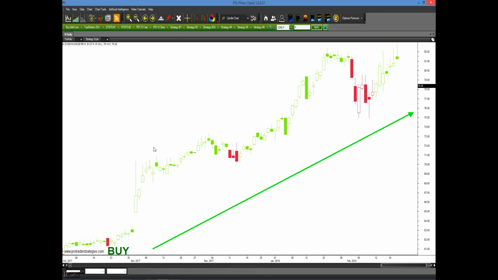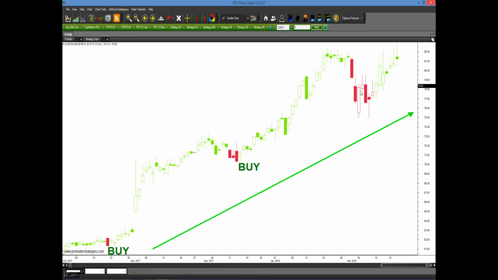Okay, so the market continues to go higher, and while it's doing that, all the colors are green. Now we have 2 or 3 red bars, okay? Does this mean we're going lower? No, because the trend is still going upwards. The majority of bars are still green. And we have our first green bar after a series of red. So that's another buy. So if you had missed this very first buy signal, well, guess what? The market gave you another chance to get in, and you could have caught all of this ride to the upside.